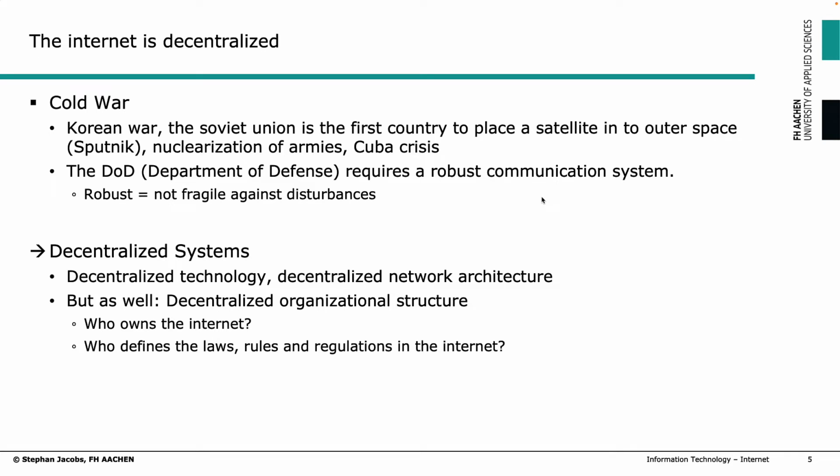For example, if you think about criminality in the Internet, it is very tough to get it away, to sort it out, because there is no, let's say, central police agency in the Internet who could fight it. The Internet is simply an infrastructure which is decentralized, and that makes it very hard to get control over it. But that has been the idea from the very beginning.